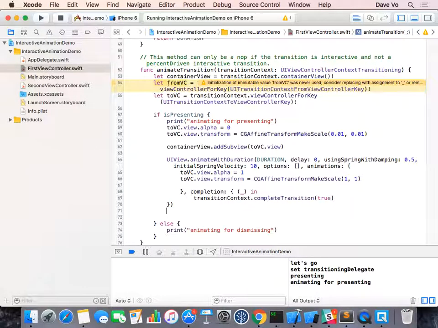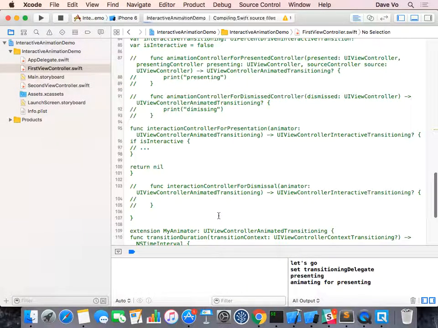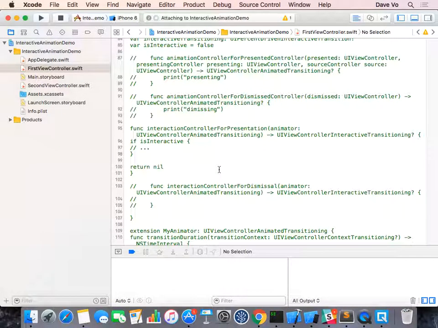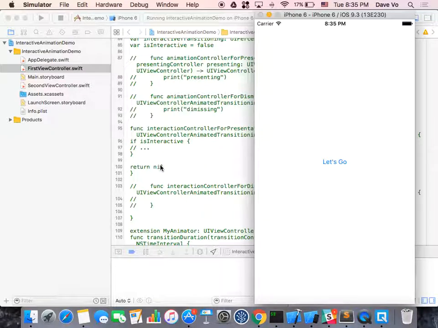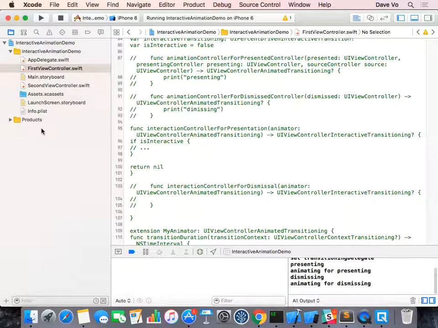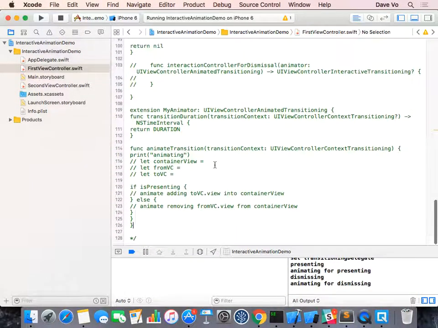Okay, right, and let's try to run. If you're able to combine all the animation things together, you can make a very cool thing. Ooh, see, it zooms in and booms in your face, then it's smaller. But when we go back, it doesn't work. Why? We haven't done anything for the dismissing, right?